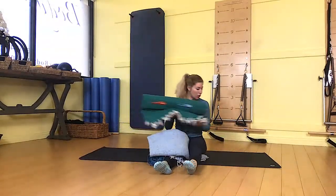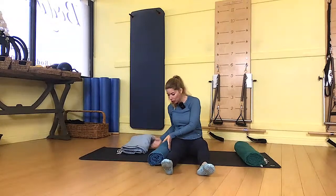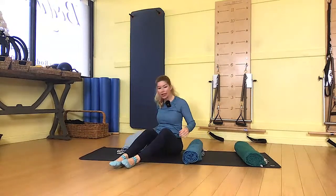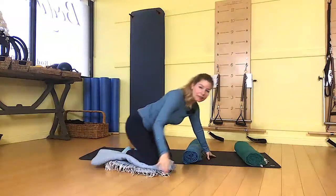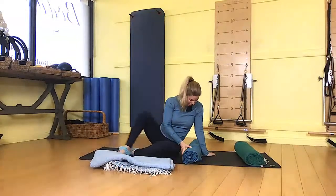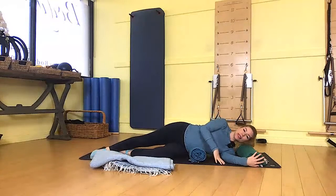First is our homemade pillow for our head. That's our cervical roll. Next will be the one that goes underneath the waistband. And finally, our third blanket will go in between our knees. Great time to ask questions, guys. All right. So take your time getting into the position. You might need to adjust a bit.